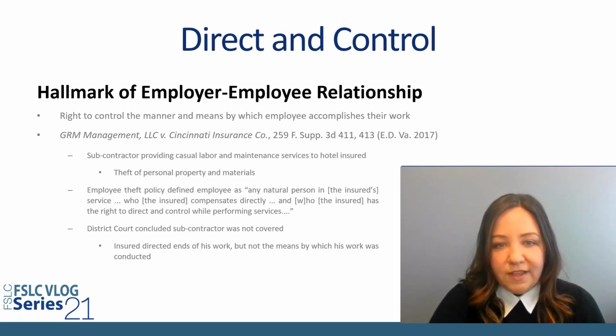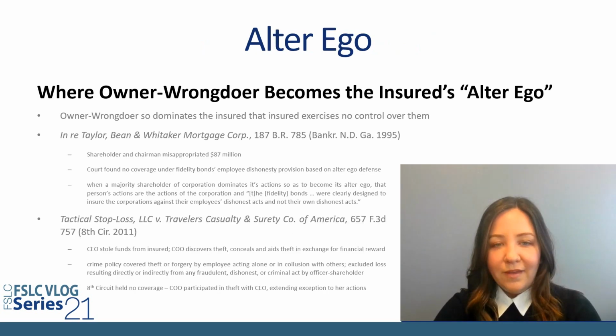The district court concluded that the subcontractor was not covered because the insured may have directed the ends of his work, but not the means by which his work was conducted. Some of the factors the court considered were the subcontractor's considerable flexibility in performing work and his lack of supervision, the absence of a weekly hour requirement, his project-by-project workload, the use of his own resources to complete projects and ability to do so off-site, and his ability to maintain outside employment.